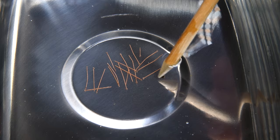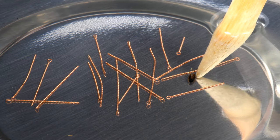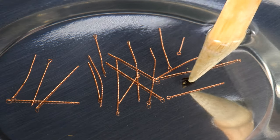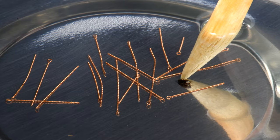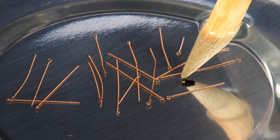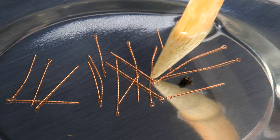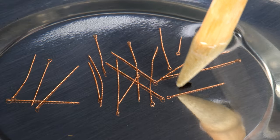I'm going to look at this under the microscope. What is that? You know something? I don't need the microscope. It is a bug. I was wondering, how did a little bug get in here? But then I remembered that I have this ultrasonic cleaner sitting right beside my electronic fly zapper. And I guess a little fly got zapped and he ended up getting hurled into this ultrasonic cleaner. I guess I didn't have the lid on. Sometimes I don't. After I use the cleaner, I rinse it out, and then I don't put the lid on so it can dry properly. So that's what that is. That's just a little fly.